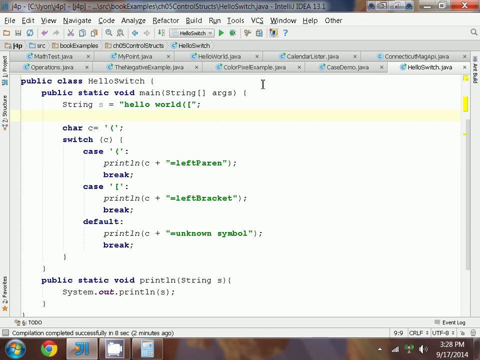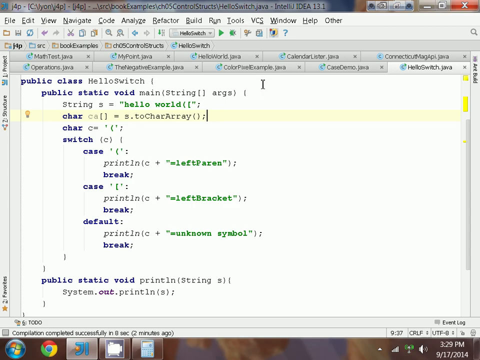And I would like to be able to convert the string S into an array of char. That sounds reasonable, right? Because if you think about it, a string is very close to an array of char. So what I'll do is I'll create a new array called char array CA, and I'll set it equal to s dot toCharArray.